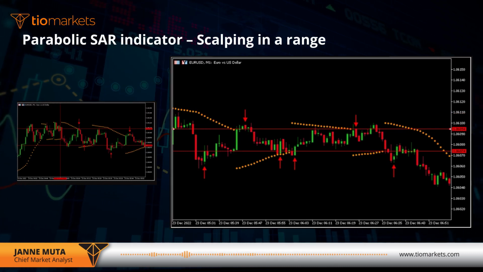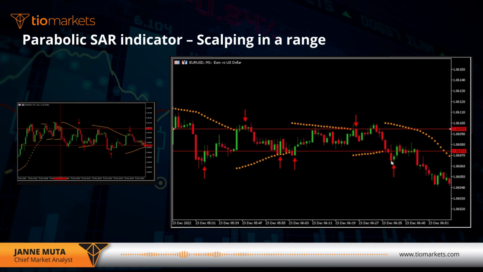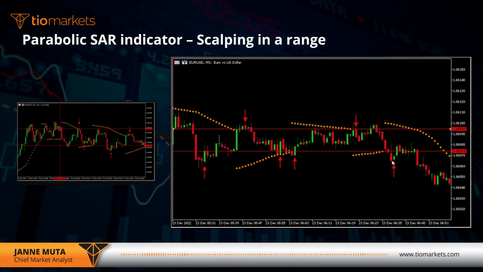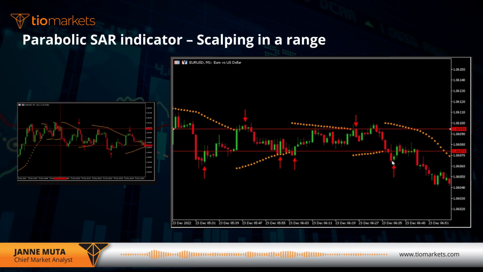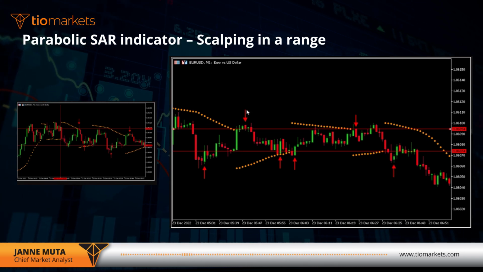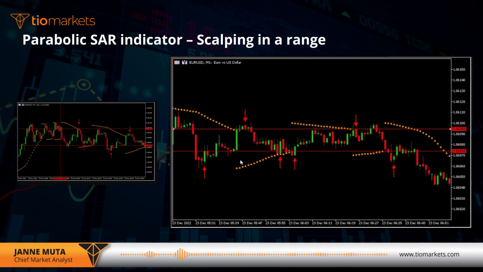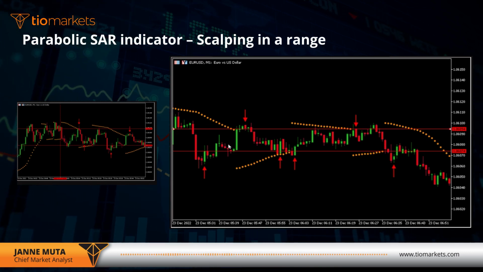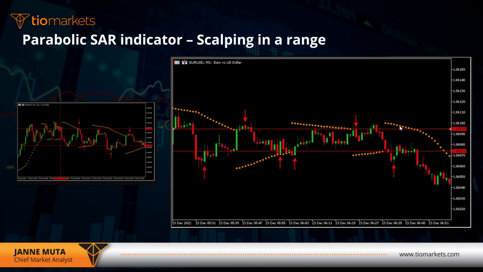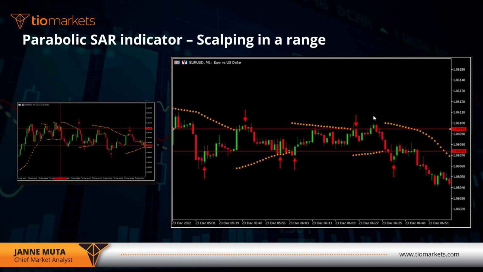Eventually, the market will break out from the range, so there'll be a losing trade. That's inevitable. There'll be losing trades, so that's the reason you have to have these protective stops in place. This is one of the only certainties in the markets. They often say that there is nothing certain in the market, but one of the certainties is that there'll be a breakout at some point, so you need to prepare for it. But as long as the price stays in a range, it makes sense to take trades.